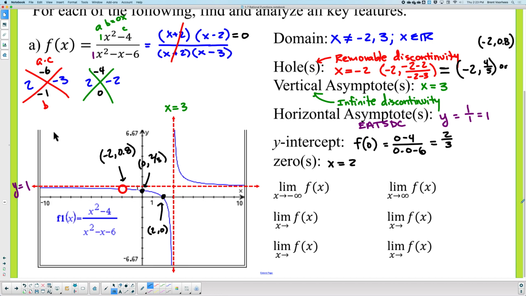To finish off what's probably feeling like the longest problem ever, let's fill in these limits. What happens as, this is telling us x goes what direction if it says negative infinity? Left. As this graph goes left, does it appear to be rising, falling, or getting pretty flat? Flat. What y value is it getting flat next to? 1. Remember, a limit doesn't tell you where the graph is, it tells you where it's going. It's heading towards 1.